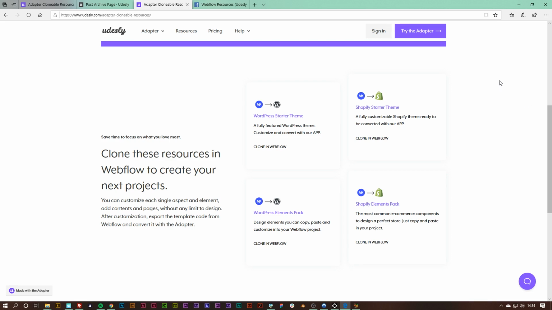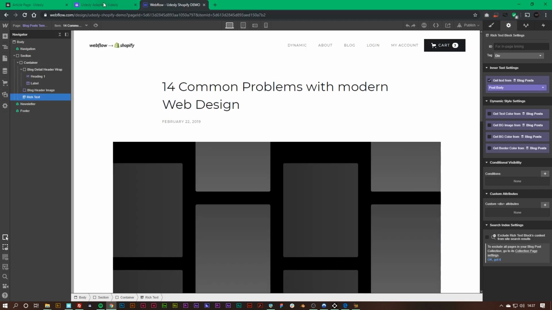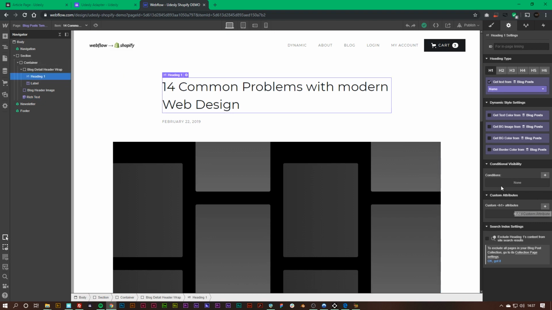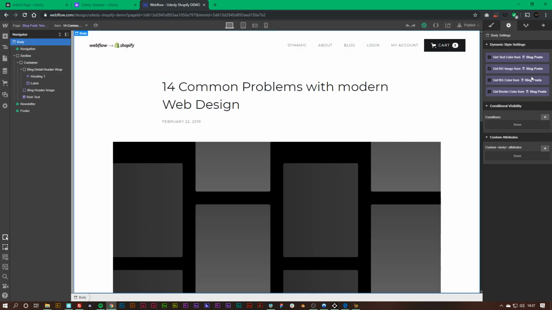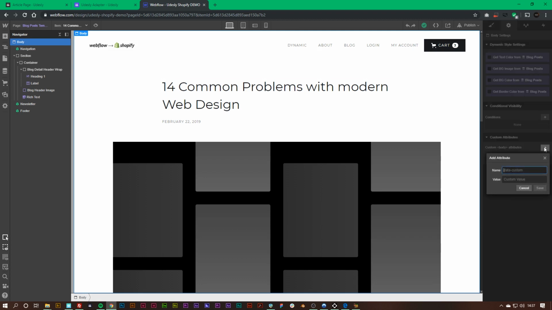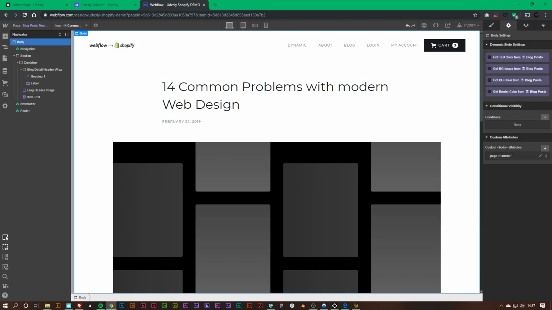However, in this video I'm going to show you how it works and how you can add it to your existing project. The adapter works on attributes that you apply onto elements on your page in the custom attribute settings, which tells the adapter to convert these parts over to certain functions of Shopify. For example, here I have my blog article page and I want to tell the adapter that this is that page. Using the documentation and following the page structure, what I need to do is hit body, go over to the custom attributes and type in page equals article, like so.